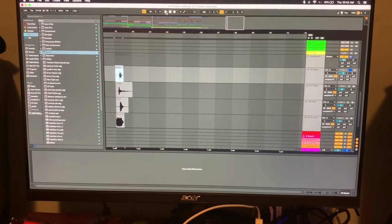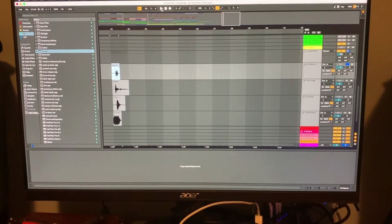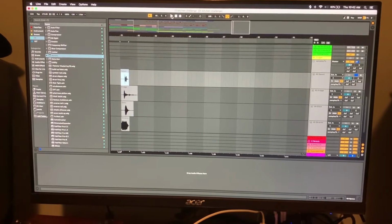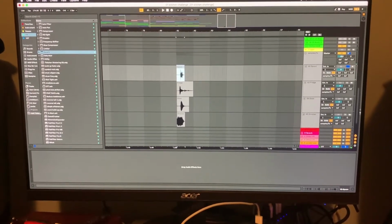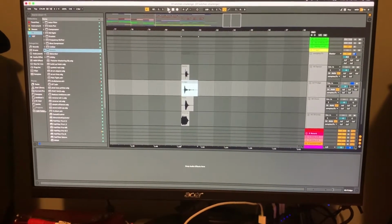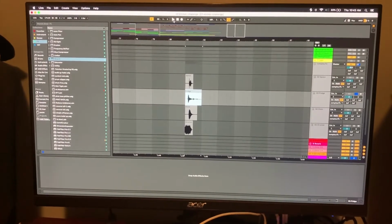So the first one, this was the spoon just hitting my countertop. Mainly used for the snare, use it for a few of the basses and the drop and whatnot. Next is the fridge. So I just slammed my fridge door as hard as I possibly could. I use this for the kick and basses as well.